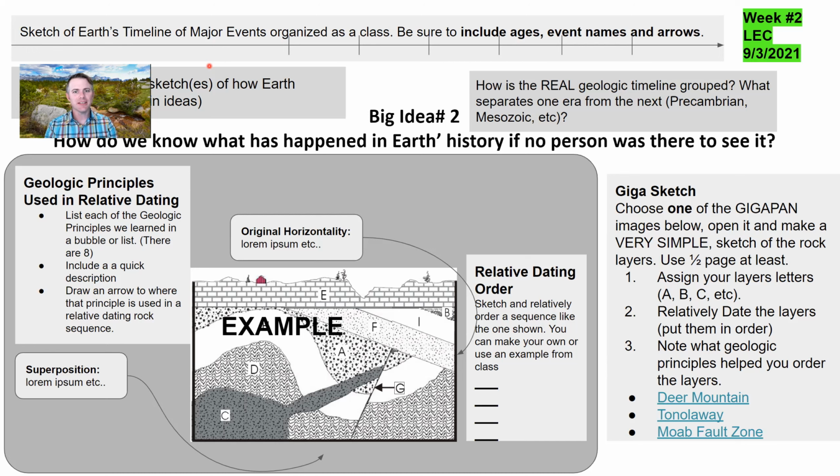And just to reiterate, these sketch notes are generally due at the beginning of the next class, so a week from now. It's taking me a little bit longer to organize and get all these links and stuff together. So everybody's going to have a couple extra leeway days to get the first week's worth of stuff done. And once we get that done, that's a piece of cake, and we'll go from there. So don't stress if you didn't have everything finished the first time.